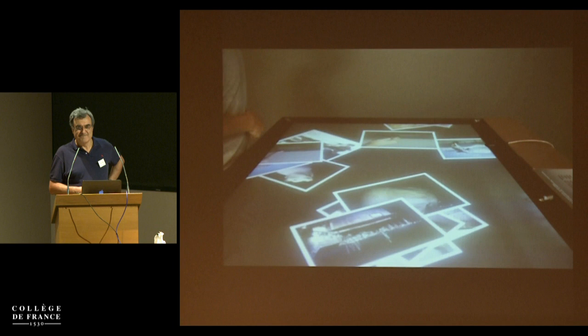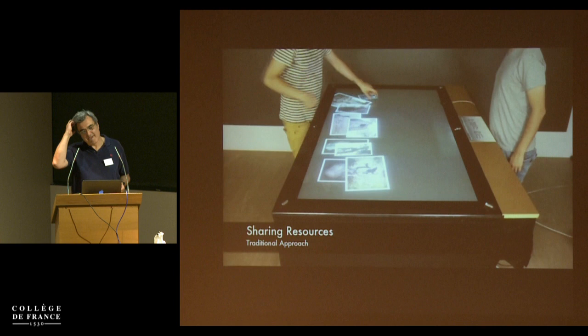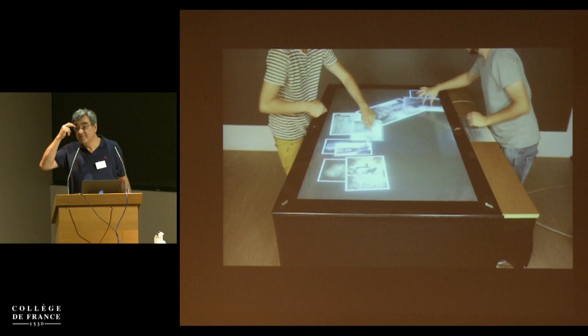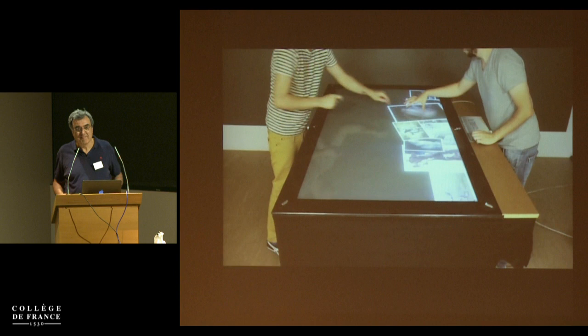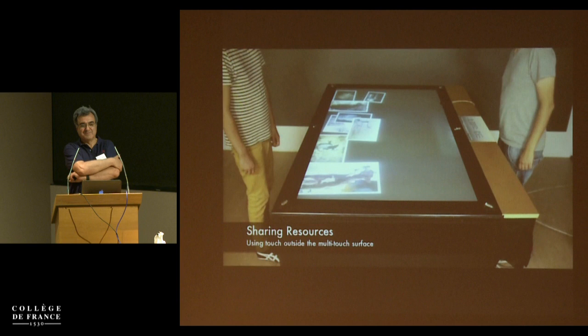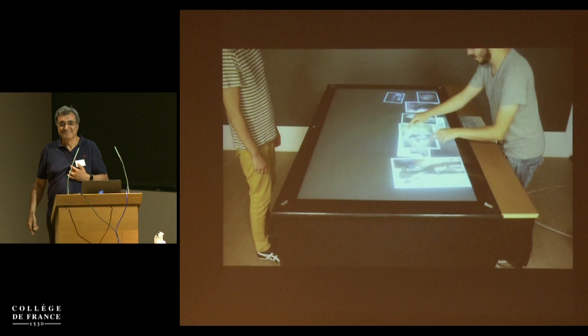Another common design issue in interactive surfaces is content orientation. In this example, the users are organizing photographs, but they are required to orient the content manually. Our approach extends gestures towards the outside of the tabletop, allowing the users to knock on the casing and send the photos to the other side. Here we can see how the user knocks the side of the table to send information to the other side.